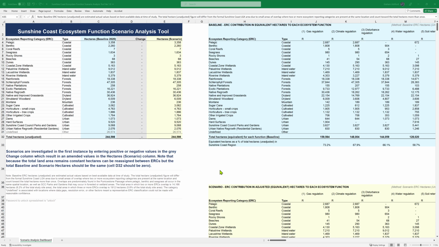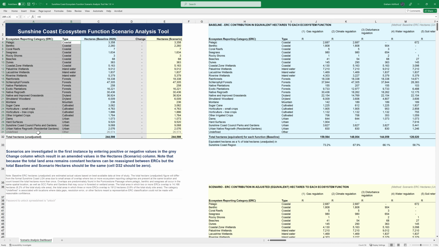Okay, so this is also available up on the website, and you can use this, as we have done, to investigate different land use change and climate change scenarios. So on the upper left here, we can see the different ecosystem reporting categories all through here, as I've just shown you in those previous slides, and the baseline hectares that we're using.